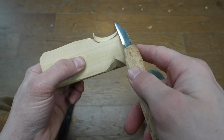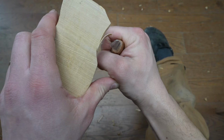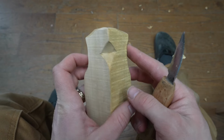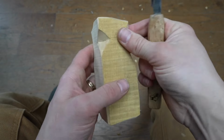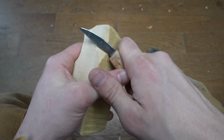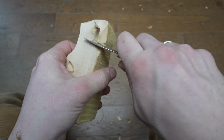Now, this involves turning. As I'm pushing the blade through the wood, notice that my hand is actually turning. My wrist is turning, like so, right? And that's going to allow me to get that scoop cut. I'll meet it on the other side to get that to come out. And just like that, we're starting to create this little indentation for the hat. Okay, nice. Now once we've done that, I'm going to take some material away from the top of the hat and start to round the overall shape of the hat. Or, not the brim, but the actual top of the hat. Just like so.